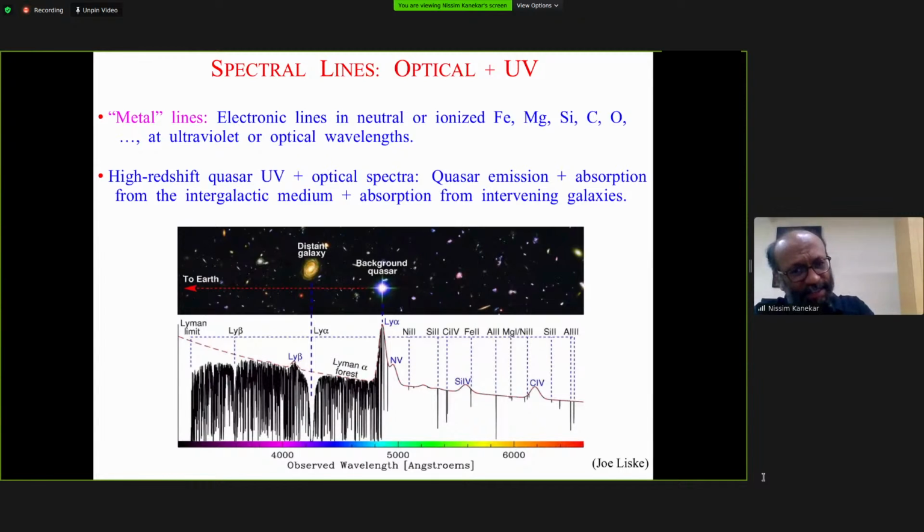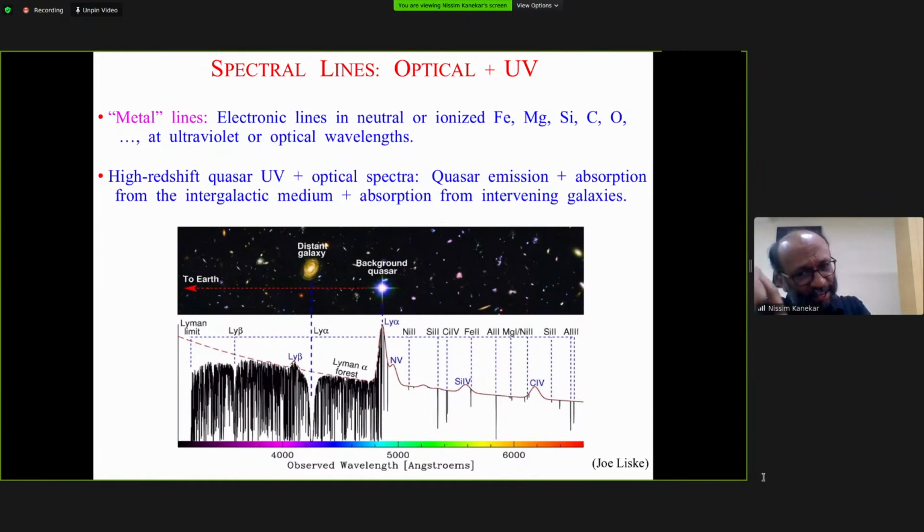And the argument is just that you need to produce, so metals are basically formed by stars. And so what happens is that when you have star formation, the stars will go supernovae, and the stars will produce metals, and the supernovae will throw these metals into the galaxy, into the interstellar medium. And that increases the metallicity. So the more star formation you have, the more metals you have.